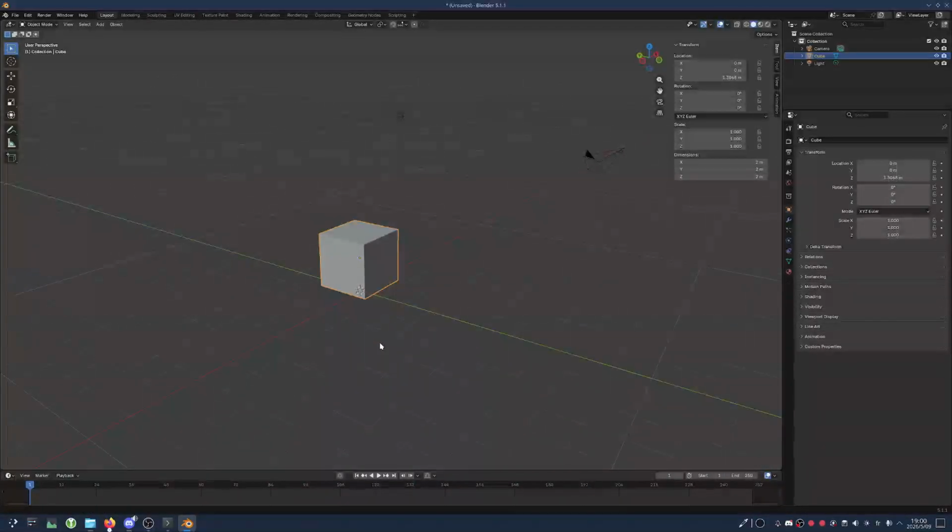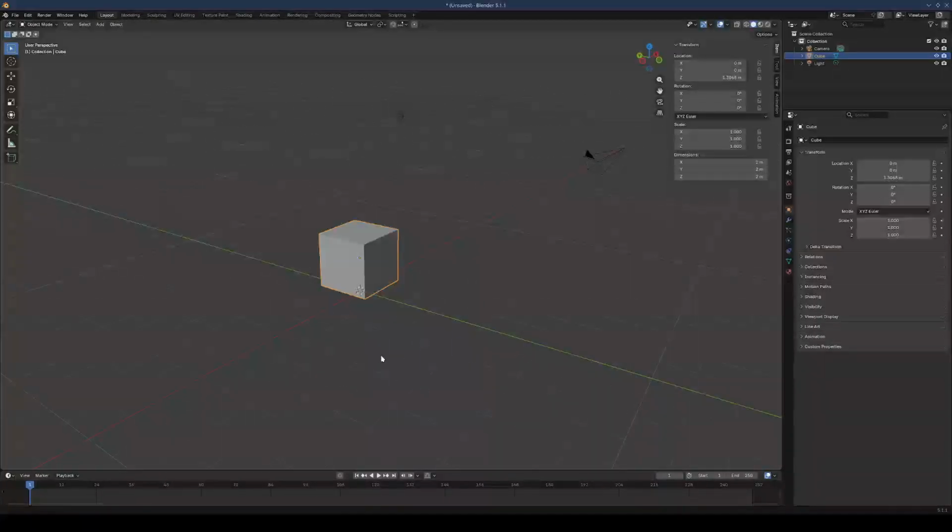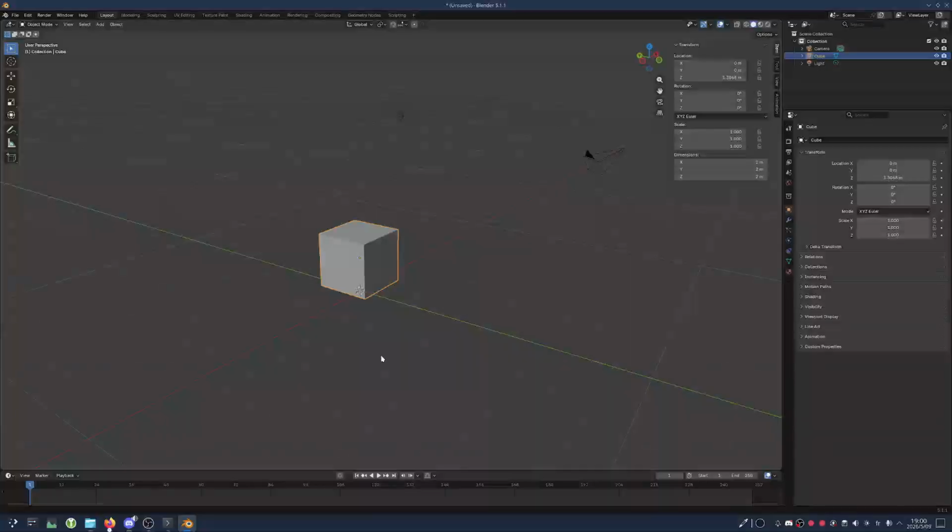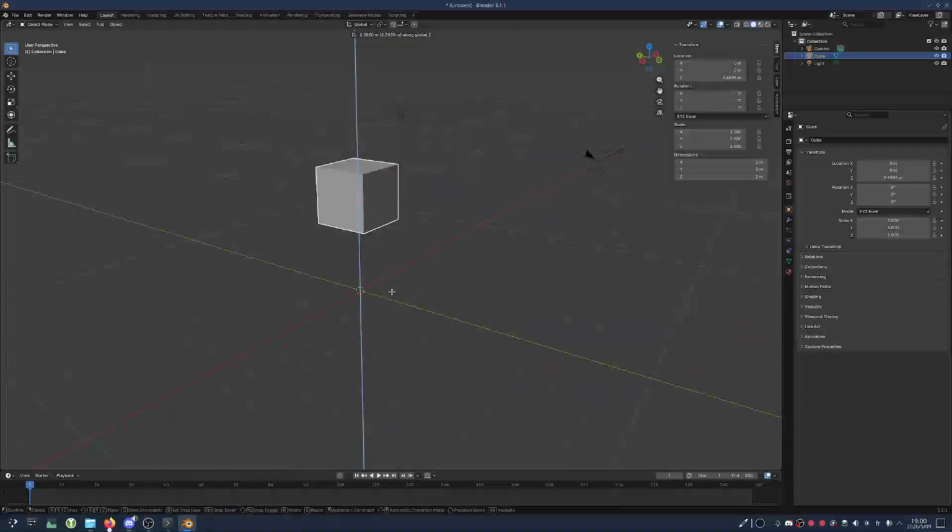And the last thing about operations of movement, rotation, and scale is that you can constrain the axis on which you are trying to move things around. If you press the J key and then press the Z key, you are constraining it to only moving on the Z axis.